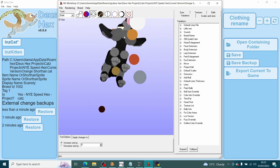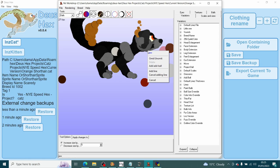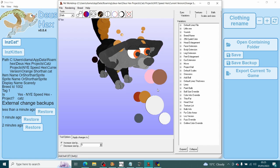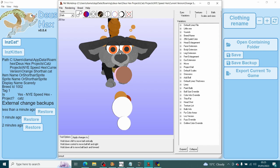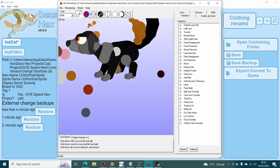Let me just make the jaw bigger, actually. And what I'm going to do is add a line from the jaw to the head. Okay, hopefully to smooth that a little bit. And I'm also going to change the profile a little by just lifting this out slightly. Yeah, okay, that'll do.